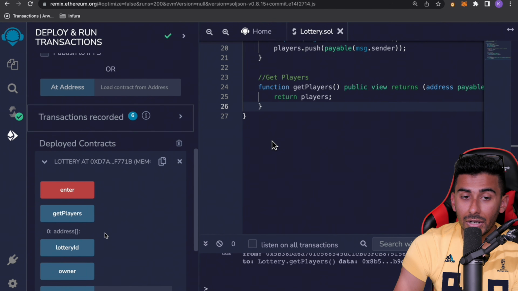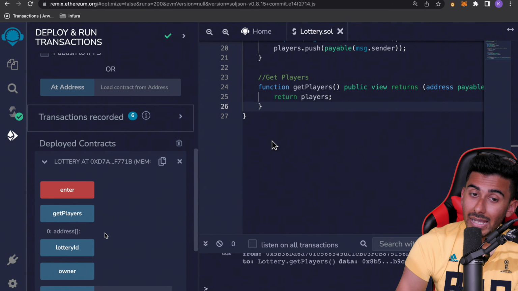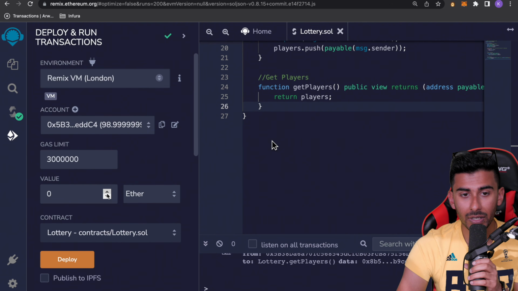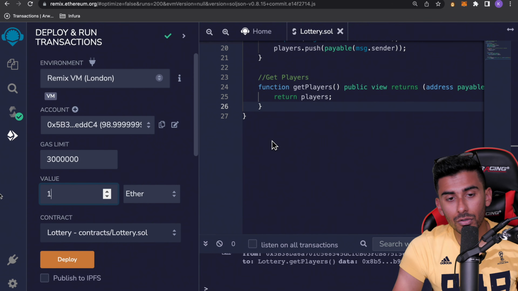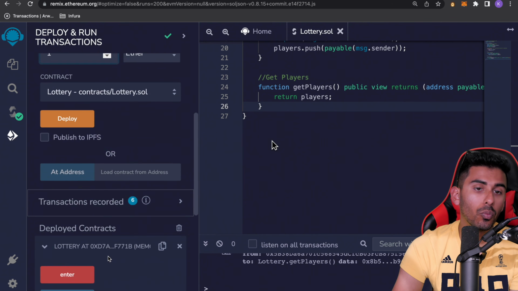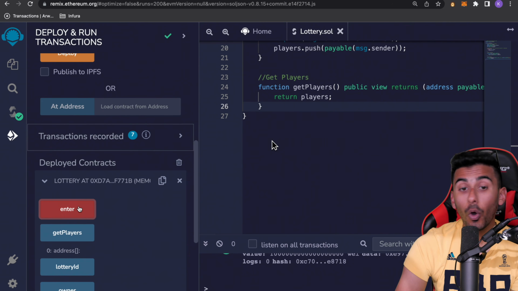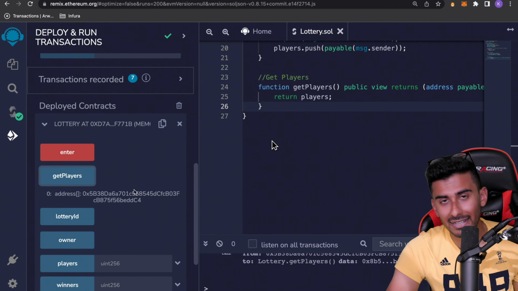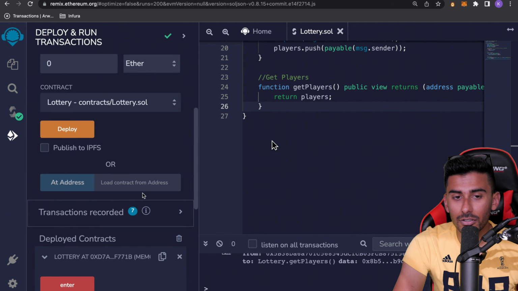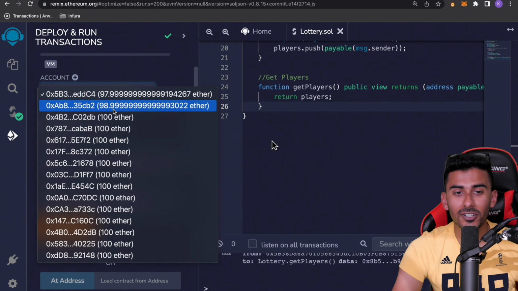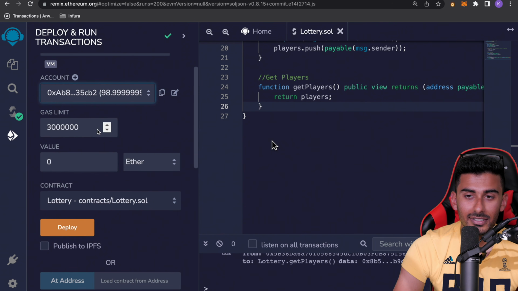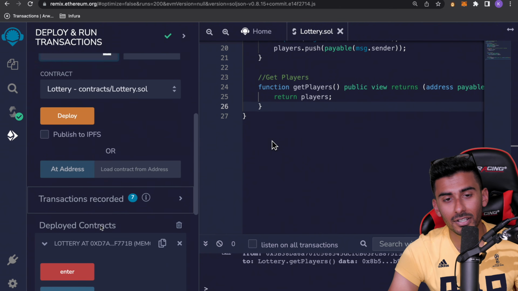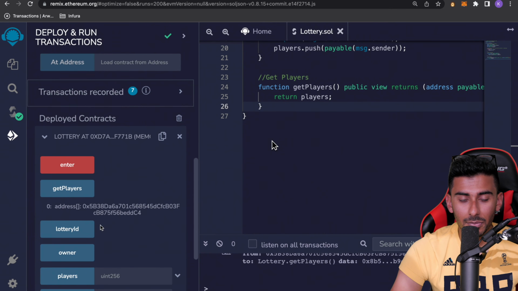I have an array of addresses that is currently empty, and it's a 0 because there are no players in the pool right now, right? Now I'm going to go ahead and enter with 1 ETH with the owner. The owner is going to come in and enter. It's like the dude who owned the basketball team, right? Jumps down and starts playing with Steph Curry and their team members. So that's what's happening here. The guy who created the lottery is playing the lottery. A little conflict of interest there, but it's fine.